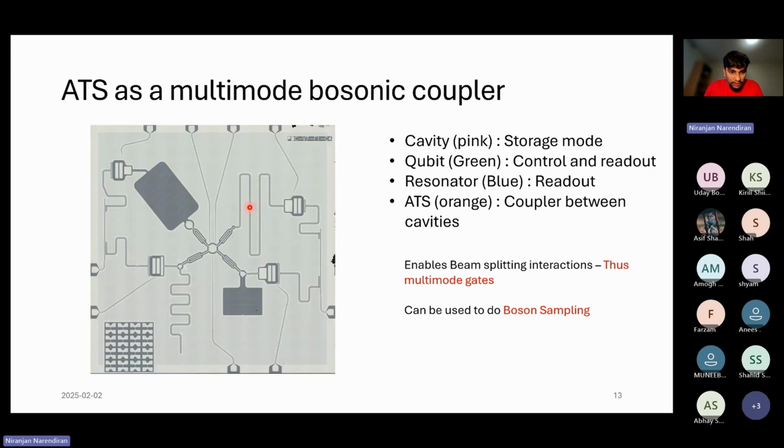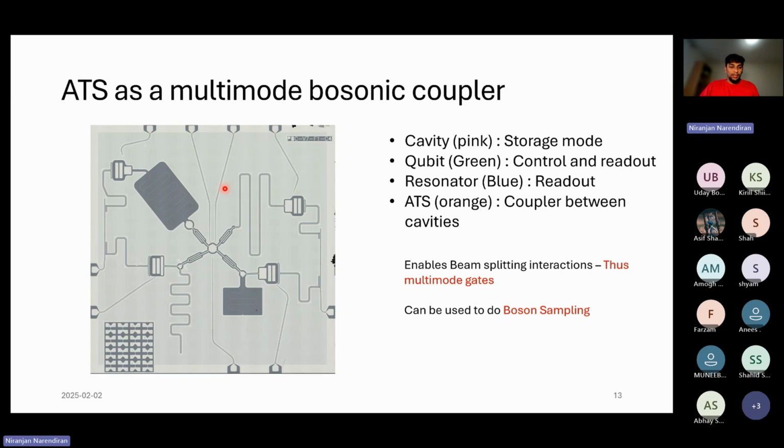For you guys, this is how the current device looks. The small spider-like structure here is the ATS device. And there are 4 cavities, which are LC oscillators. You could see the C part, the capacitance, is the big circle-like structure, and the inductance is the meandering here. And there are 4 qubits, 1, 2, 3, 4, for a readout system, and 4 readout resonators, and so on.